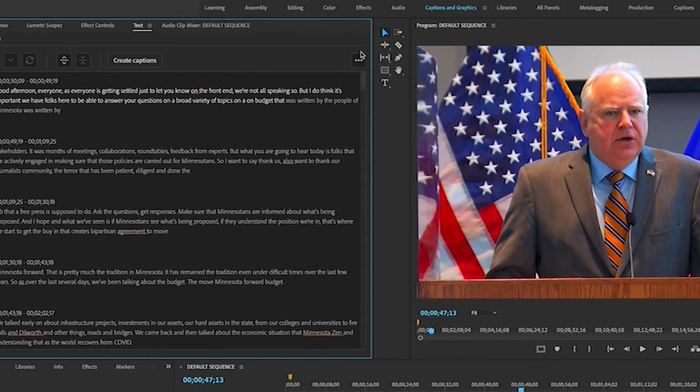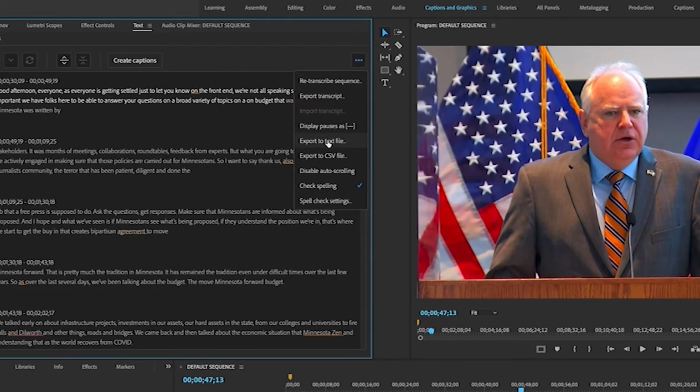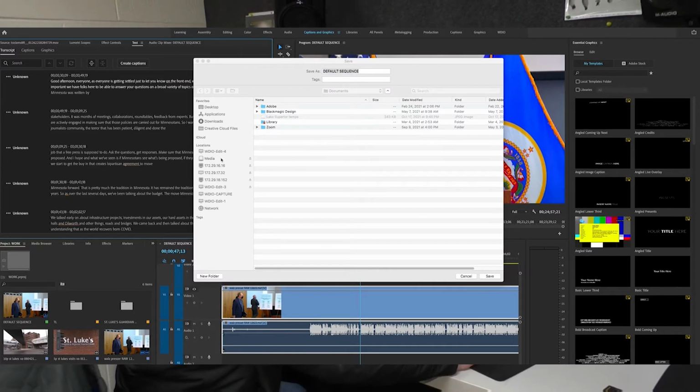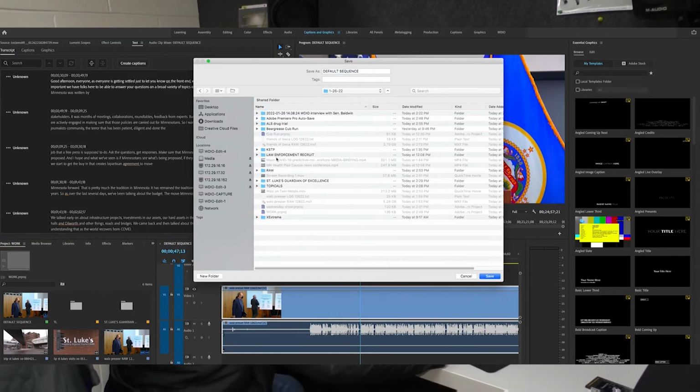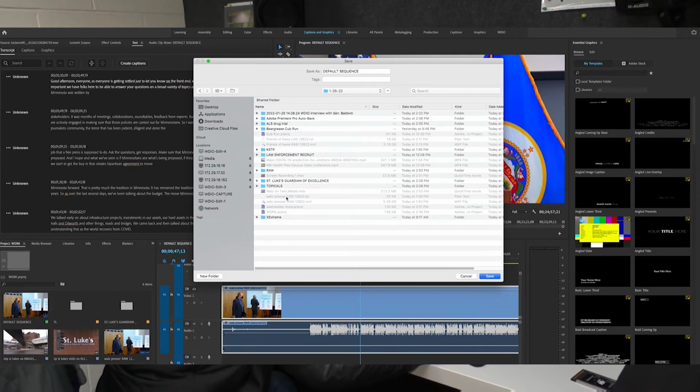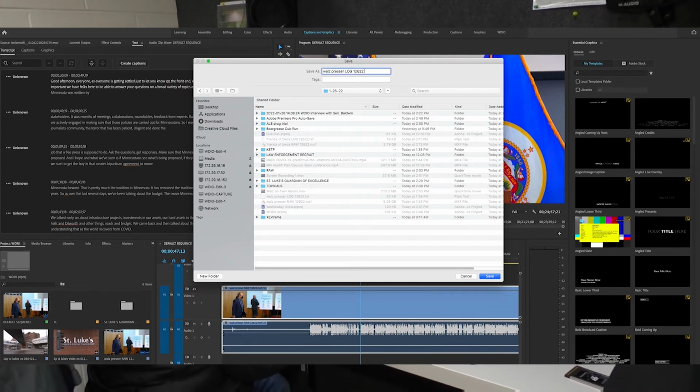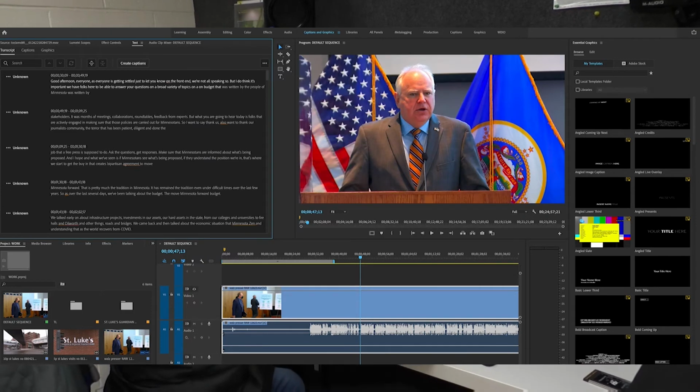I discovered if you click up here, you can just kick out a text file. So we just click Export to Text, go into the media drive and save it in the proper place, today's date folder being the case. And actually, you can already see there is a log that's been created. So I'm going to make a second one just for kicks because this is an example.